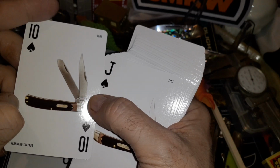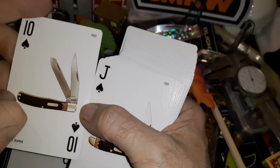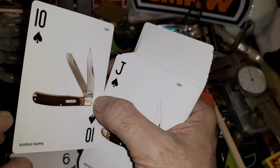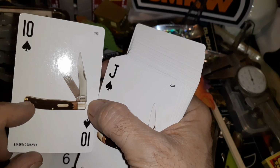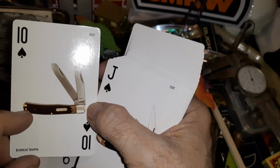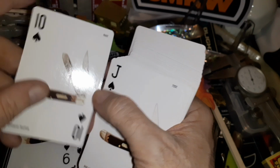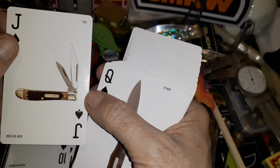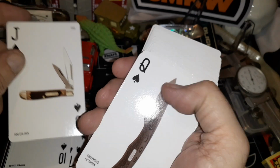Bearhead trapper. Bearhead usually means this end down here. Oh, that's the one that Knife Detector had two different versions. It was showing that one of those pins down here has a different shape on the old versus new. But that's kind of cool. Might pick one of those up one day. Dog leg jack.